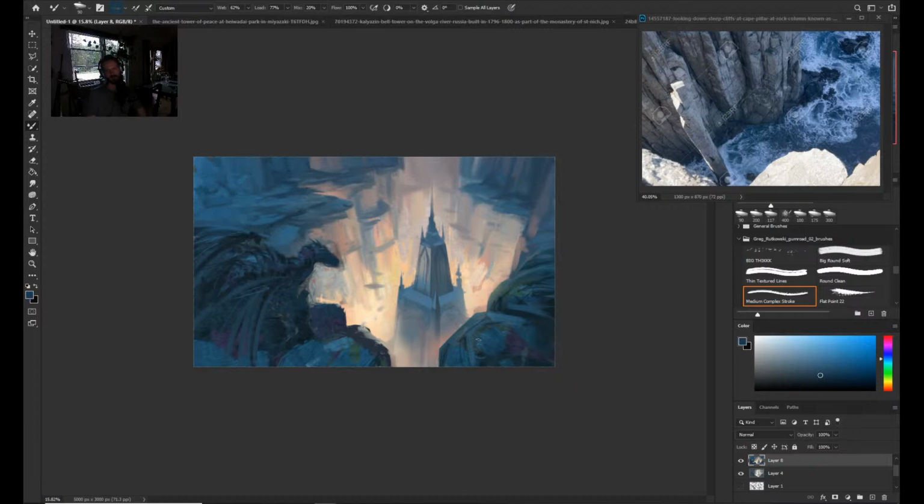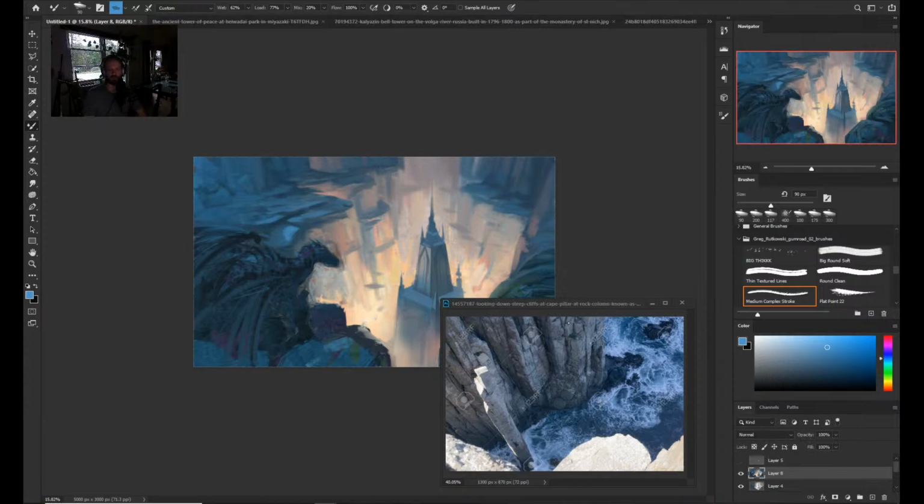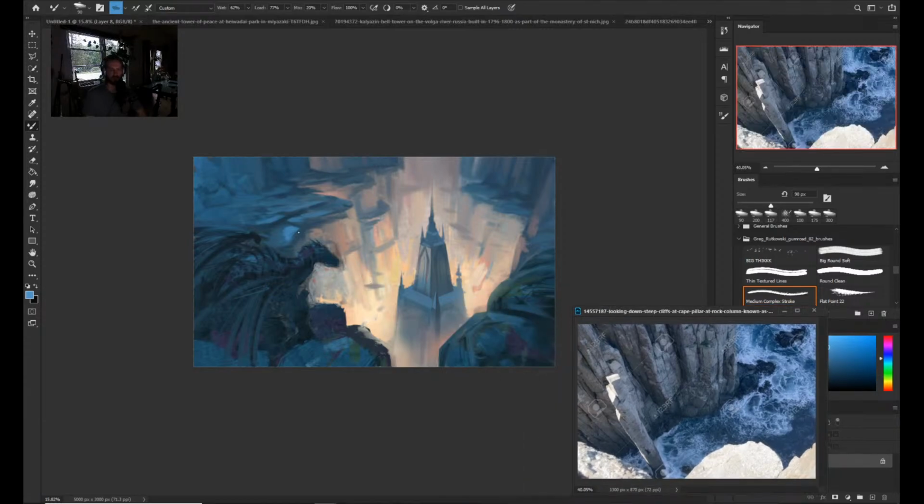This whole area in the center is just going to need some clarification. And I think with the lighting and the color scheme, God, I just love this. All this blueness over here, how it contrasts so nicely with everything else that's going on. I just want to keep pushing it. I should be careful though. I keep an eye on my navigator up here, making sure I'm not messing with my values too much.